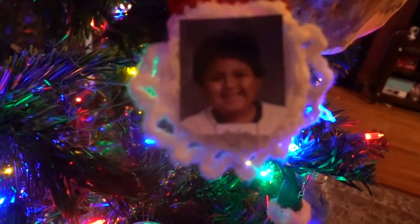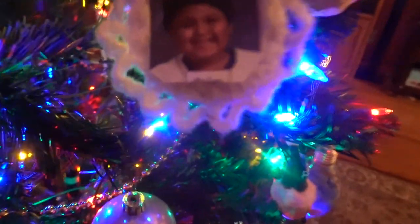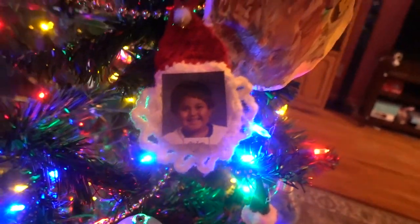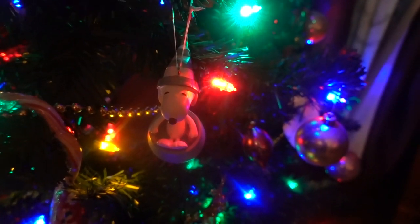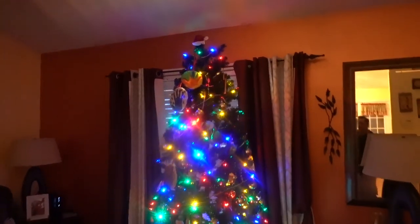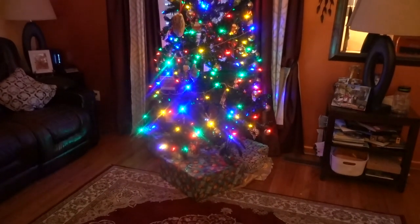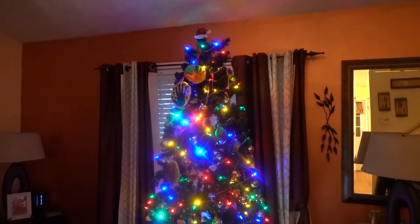And there's my nephew, Ayden. But he's grown now. This is a baby picture. They're all grown now. And this is a Snoopy ornament. So this is what the Christmas tree has. And there's more gifts coming, but they haven't arrived yet. So I'm waiting on them.